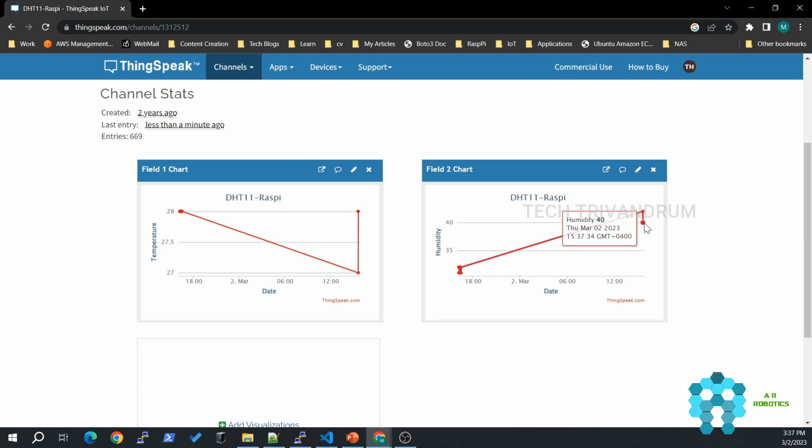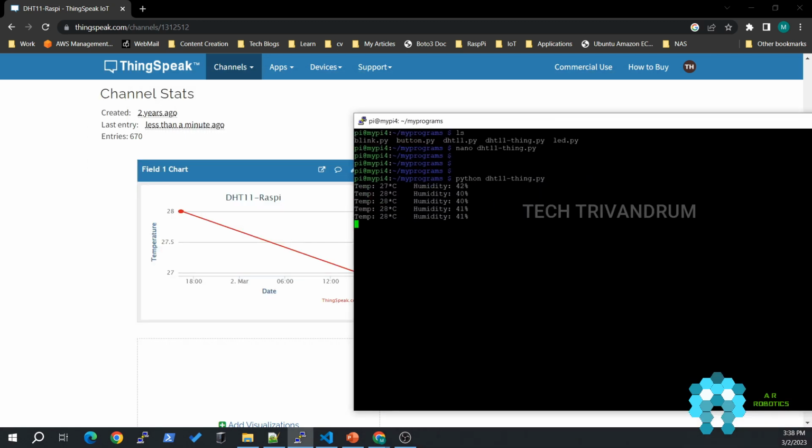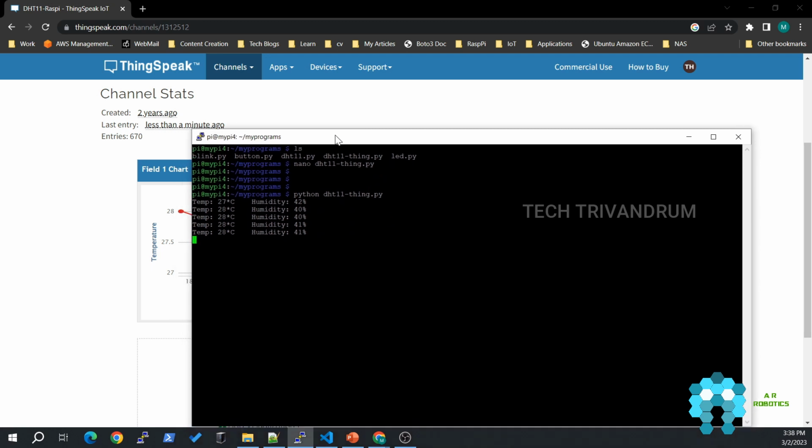Today the date is 2nd, yes, correct. The last temperature we got here is 28, and humidity is 41. We can check on the 28 and 41. So the data that came here is exactly the same as what we are getting in the terminal.